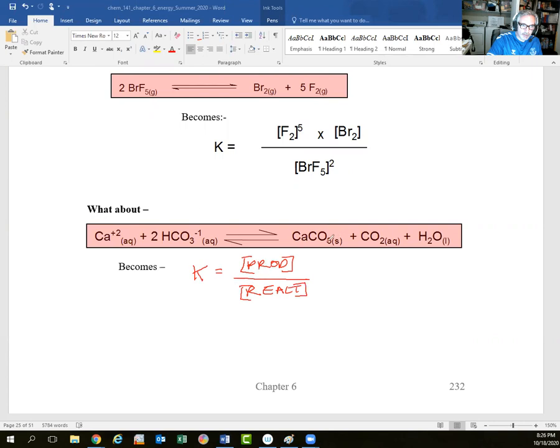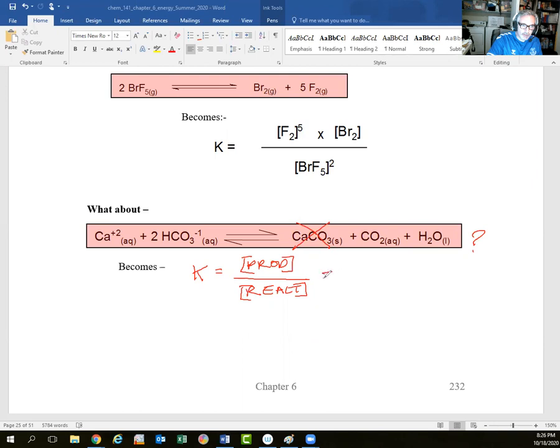So we've got calcium carbonate, that's a solid. We're going to ignore that. And we also have water, which therefore gives us a question mark. Do we use it or ignore it? Well, we've got carbon dioxide, the hydrogen carbonate, and the calcium ions, all in aqueous conditions. These chemicals are being mixed into water to form solutions, and then we've poured those solutions together. So if the reaction happens to use up or produce some water, that's insignificant compared to all the water we use to initially mix those chemicals. So the concentration effectively doesn't change, and we incorporate it into the equilibrium expression.